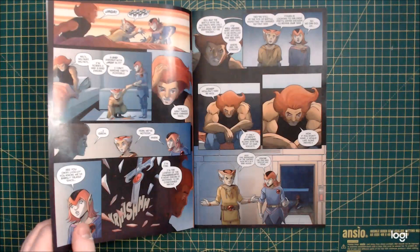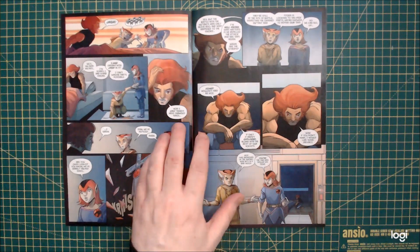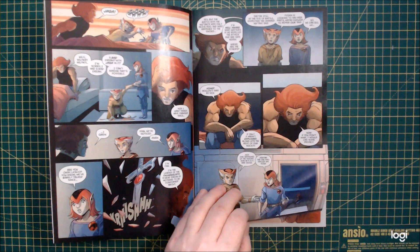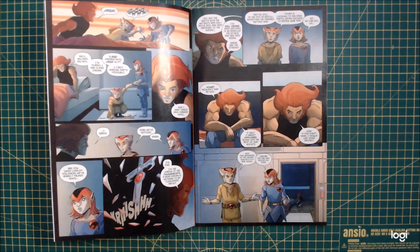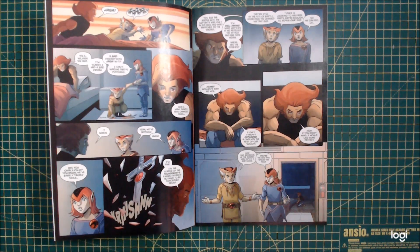We cut to Lionel being asleep and seeing a ghost of Jaga, and he wakes up and the kitten cats are there and they talk about the Iron Thundera being smashed. And it's like, oh yes, Iron Thundera's broken — oh yeah, that was bad wasn't it? But that's literally it. There's no mention of how the battle was won. Apparently once the ship crashed, all the Slithe people just went, oh well, we'll leave it then, we'll go away. There was no combat shown; they've glossed over it again, and even the second issue literally glosses over it. There's no reason given why Lionel was asleep, because the last we saw him he was mourning the destruction of the Iron Thundera.